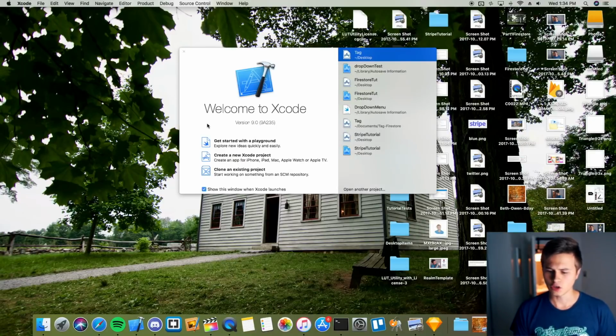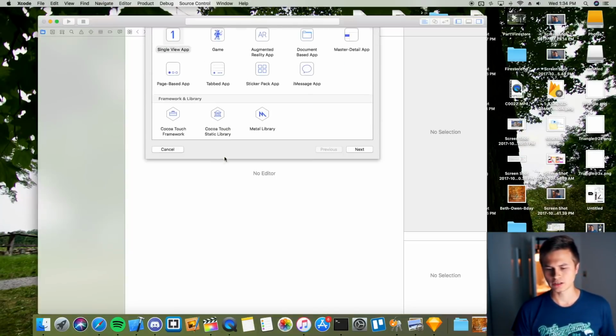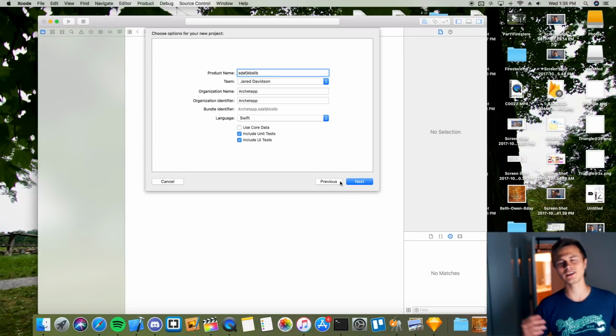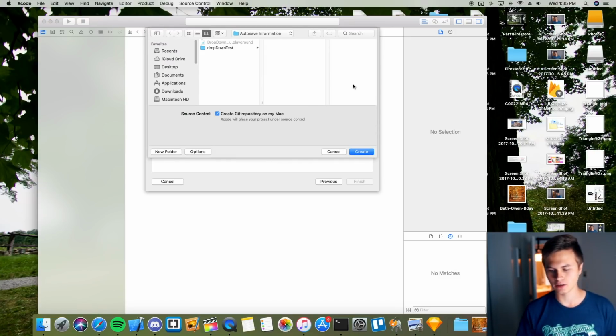Alright, so the first thing you're going to do is open up Xcode, create a new Xcode project, and inside of here you're going to create a single view application. For your product name, call this whatever you want. Good. Language Swift, and we don't have to set devices anymore because of Xcode 9. Yes! Anyway, add your organization if you want to add that, but now go ahead, click Next, and Create.